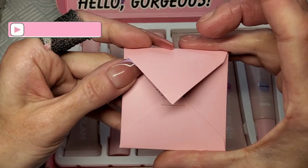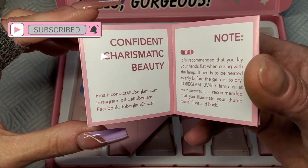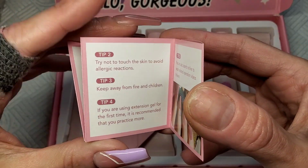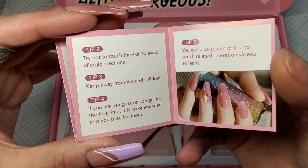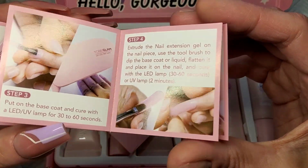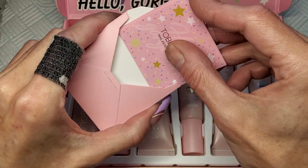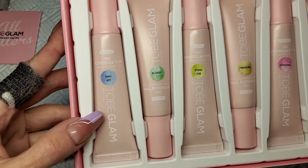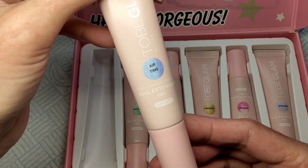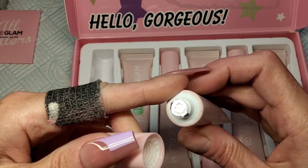So cute. So when you open it, you get your little leaflet, and this has just got all notes and little tips, tricks, kind of warnings and stuff on one side. And then on the other side, it's got all the steps 1 to 6 on application and all that good stuff. So this comes with just 6 tubes on its own, which I love, and they are 15mm tubes. They've all got their own little names and coloured stickers.